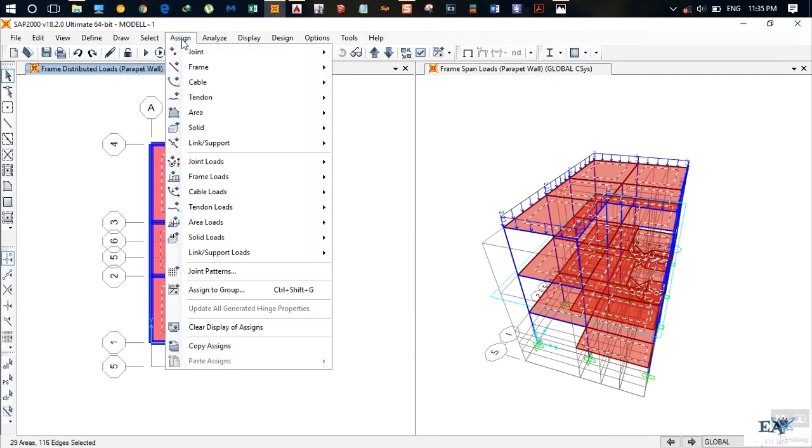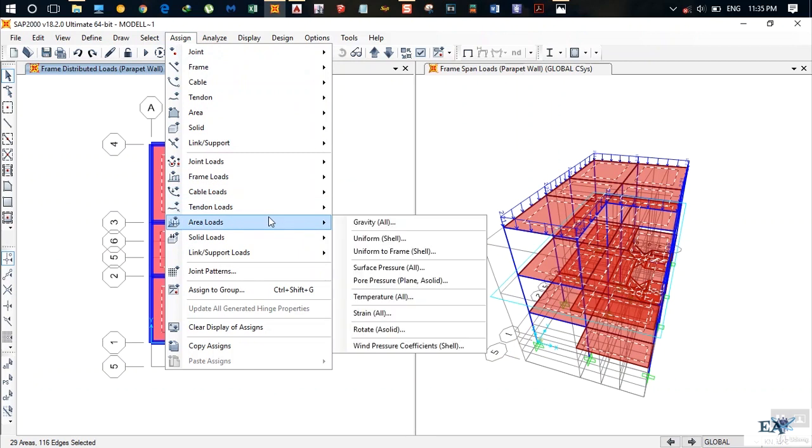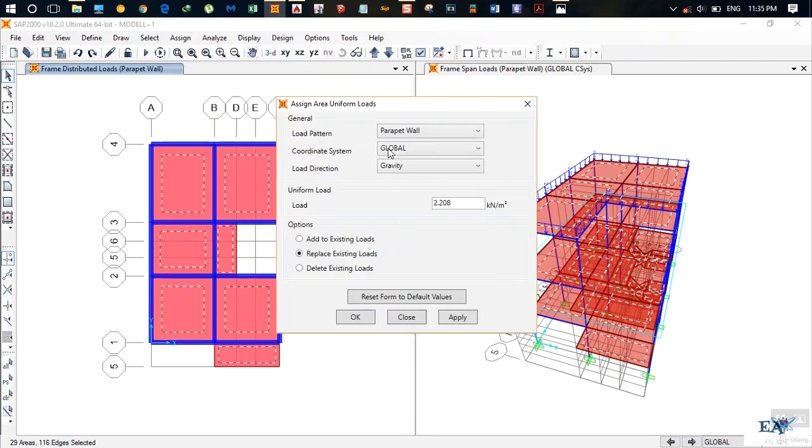Go to assign, go to area loads and click on uniform cell. So here we are going to give floor finish and the intensity is 1 kilonewton per meter square. So that is for a thickness of 50 mm cement screeding.